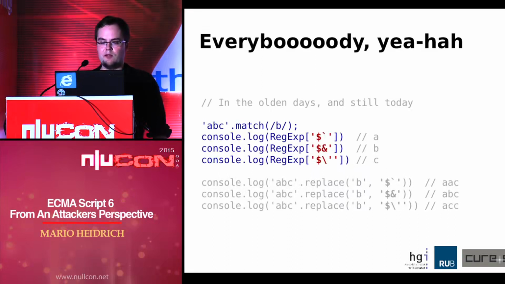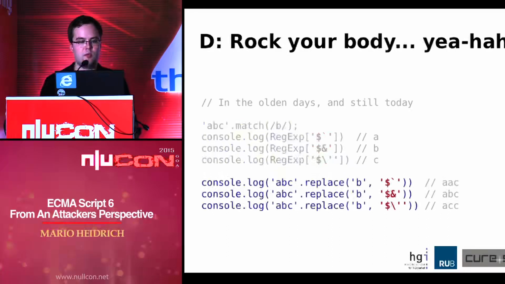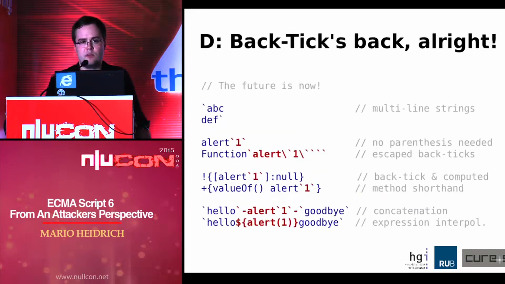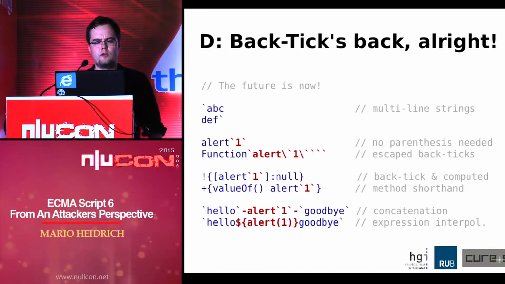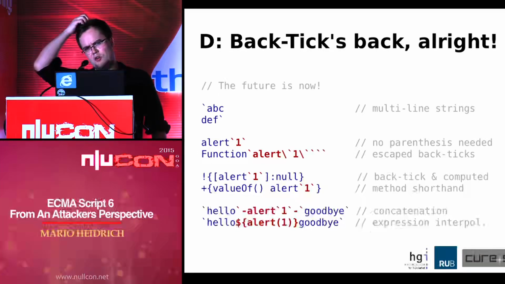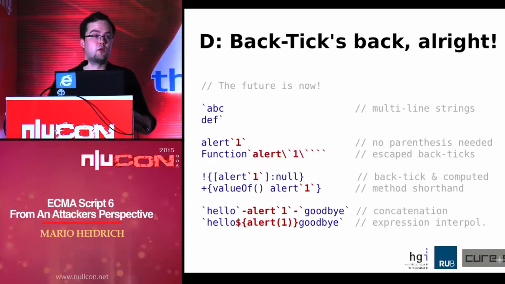But now the backtick has a new meaning, because we have the possibility to use the backtick to execute code. Of course, we can do harmless things with the backtick. We can simply define multi-line strings. So we have the backtick here, ABC, a new line, and DEF, and then the other backtick to delimit this thing. But we can also do this. We can simply say alert backtick 1 backtick. Like, no, this cannot be possible. Yes, this is possible. This works in Firefox, this works in Chrome, and this works in IE, at least in the latest version of IE in the tech preview. This is crazy. This is really, really bad.